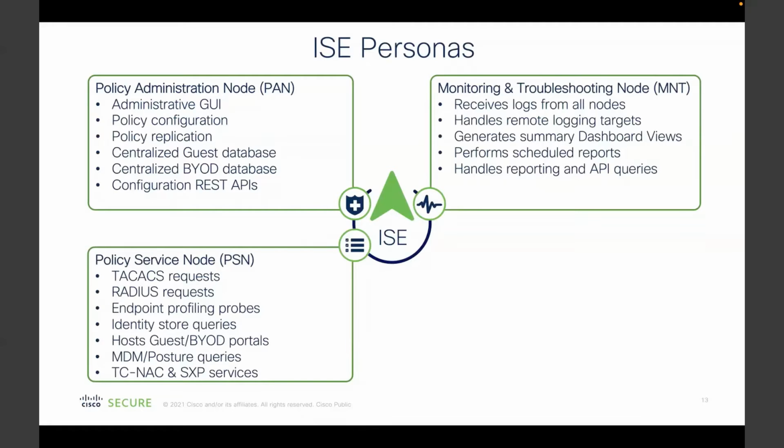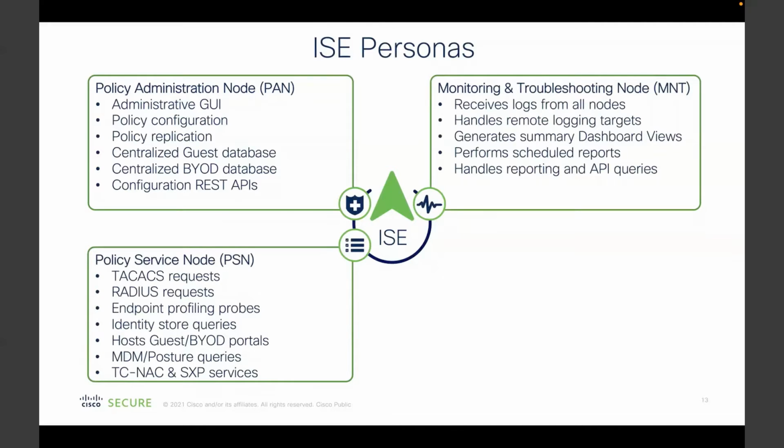And then when the authentication requests come in, ISE can talk to the different identity stores like Active Directory or ODBC. It will do that directly. It doesn't need to involve the policy administration node for that. And then if you want to do guest or BYOD registrations, the policy service node is the one that hosts the web portals that they connect to do that, and also any kind of MDM queries that need to happen for checking compliance or posture, that happens through the policy service node.